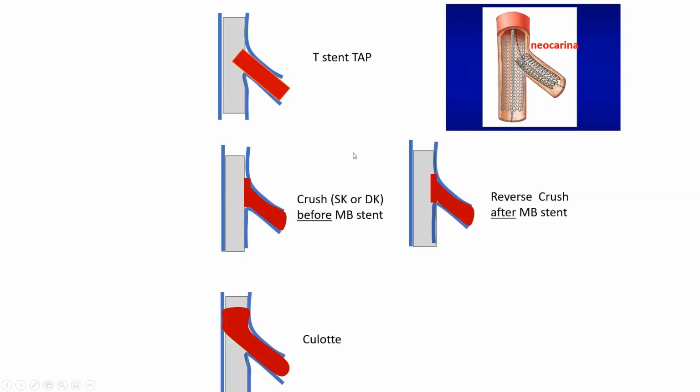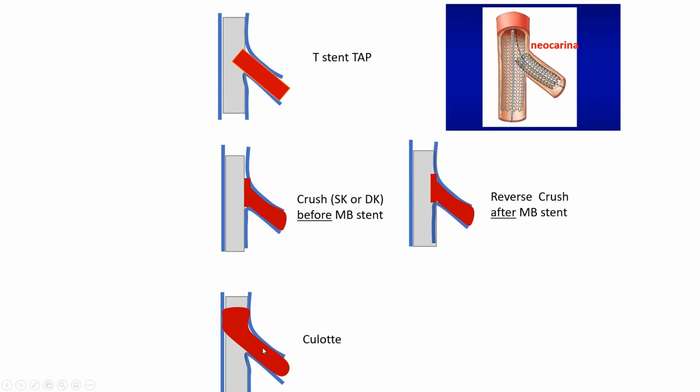And just to highlight the difference in terminology, this is a TAP stent. You have a piece of metal hanging in the middle. It doesn't touch the wall, and it's not crushed against that wall. This is different from the crush, where that stent is not hanging. That stent that would be hanging is eventually crushed against the wall, before your main branch stent in the standard single kiss or DK crush, or after your main branch stent in what we call provisional reverse crush. But anyway, that stent is no longer hanging. It's crushed against the wall. And at one point, you'll have potentially 3 layers of stent here.